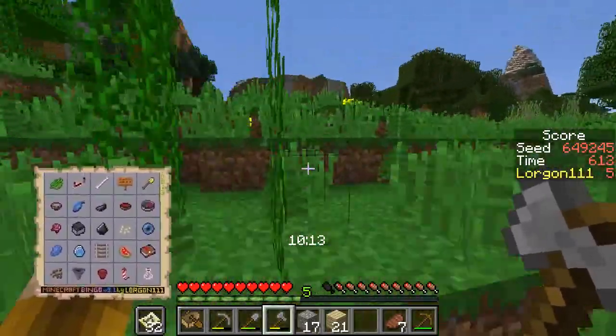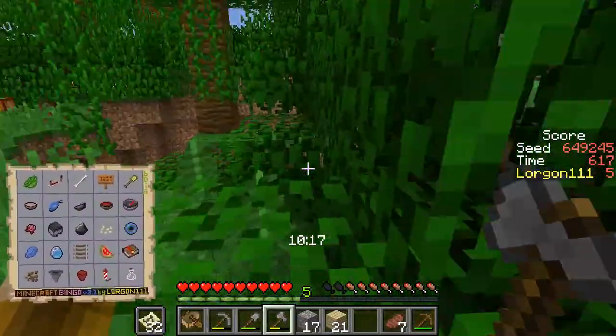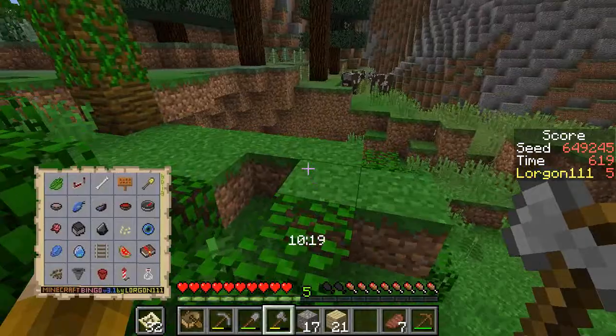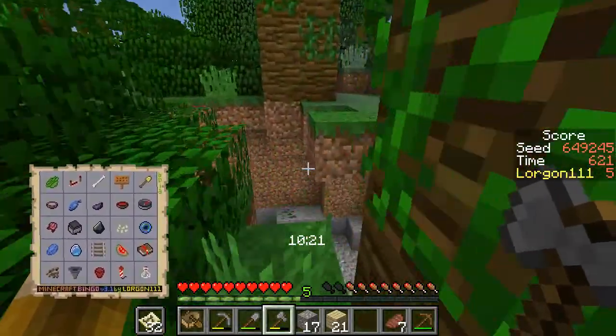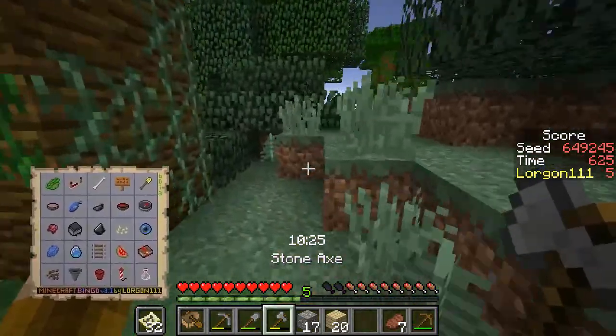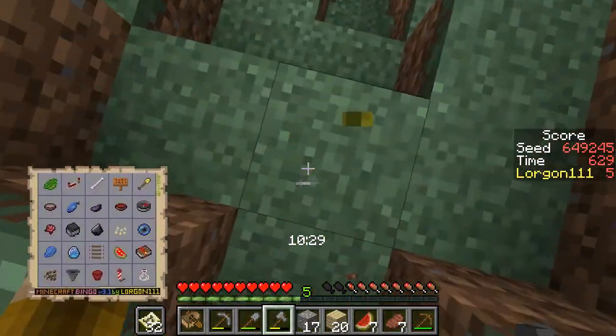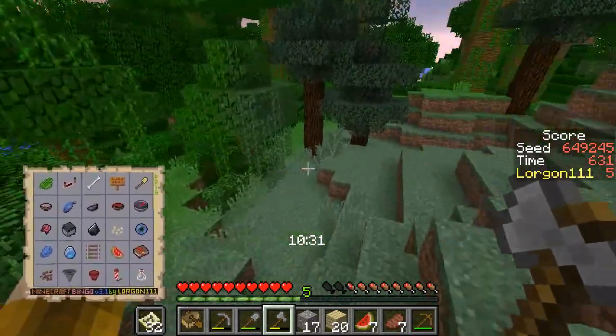Okay, melons. I think there is a slightly higher likelihood of seeing melons at the very edge of a jungle. So I'm going to try to kind of trace around the edge at first. I think it's just because melons grow on grass and it's easier to spot them in the grass. All right, so we managed to get the melon.